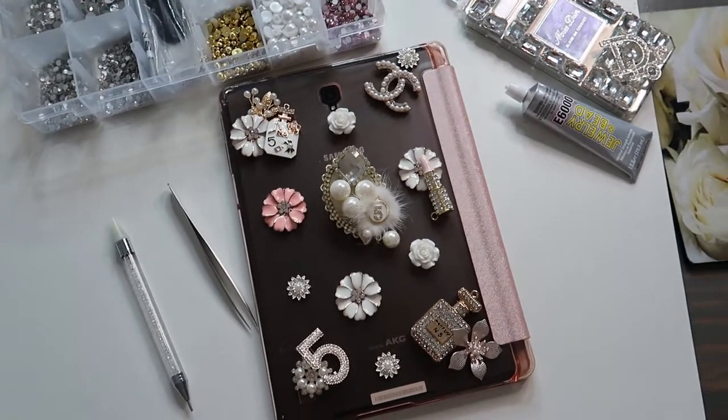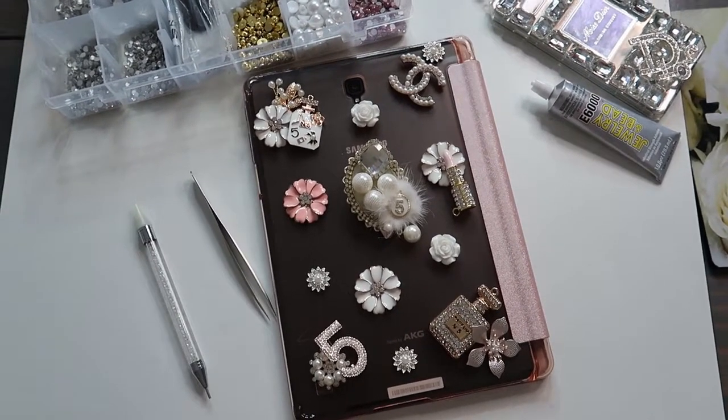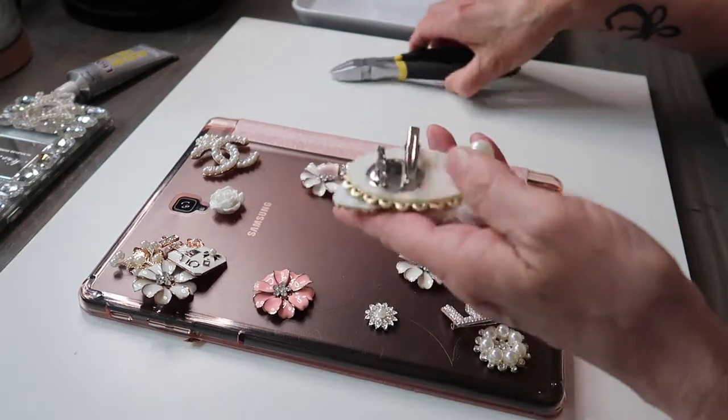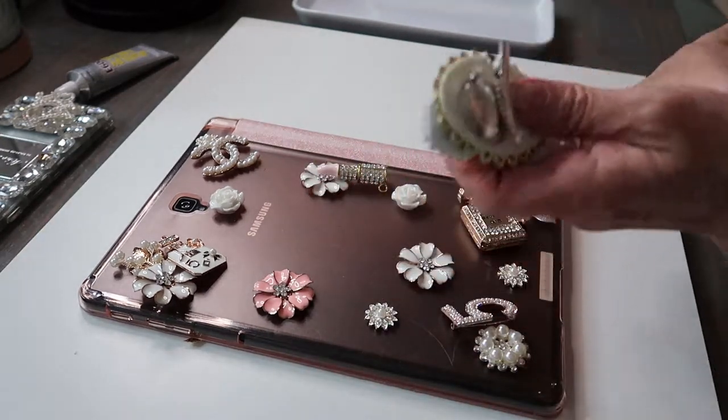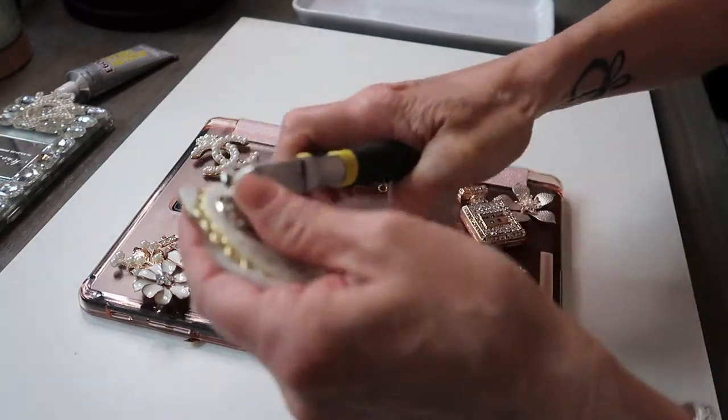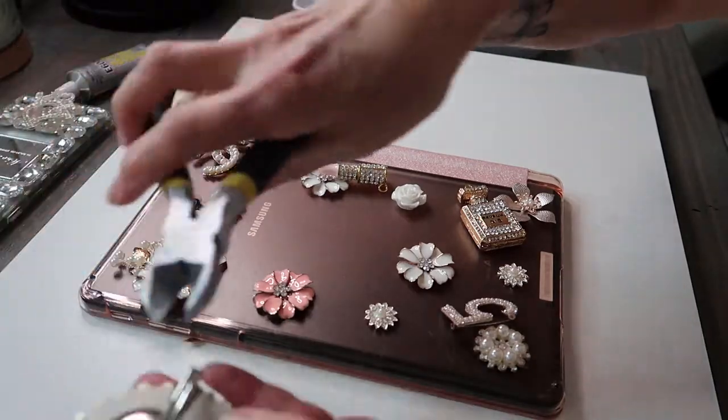All right guys, let's get started. I'm gonna glue these main charms on first. So what I wanna do is take these brooch pieces off, and they come out pretty easily.